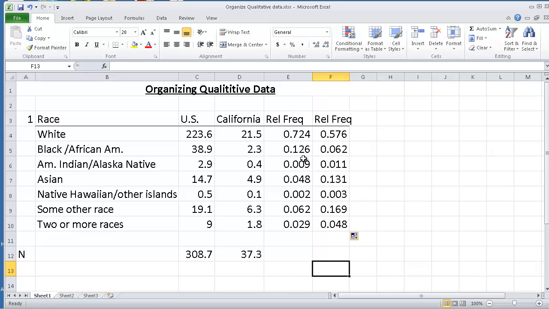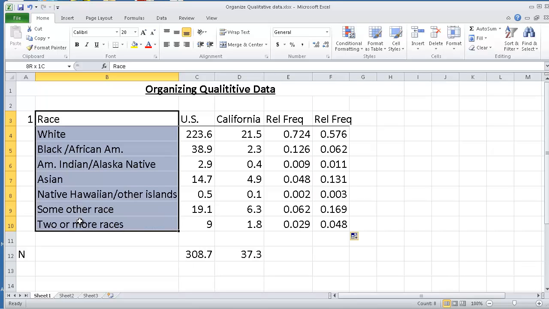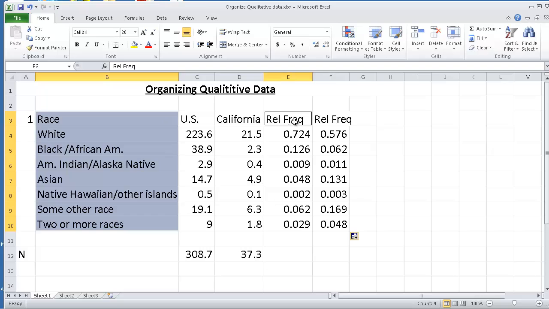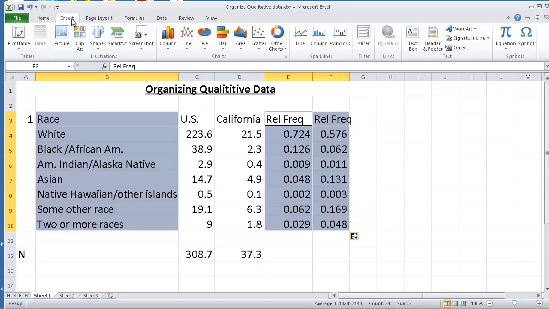Now we're ready to construct our bar graph. Now we're going to have a double bar graph because we have the relative frequency for the population in the United States according to race and the population in California according to race. So in order to do that, the first thing we do is click the entire column of race. Do not let go of the mouse. You're going to press the Control button because the columns are not adjacent. Then we're going to click on the relative frequency columns, and that will give us the columns that we need for graphing. In order to do that, again, we go to the Insert button.